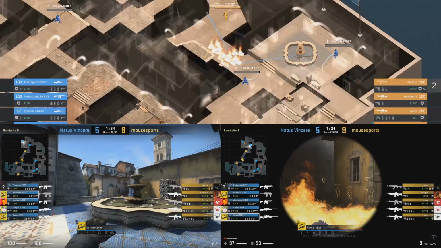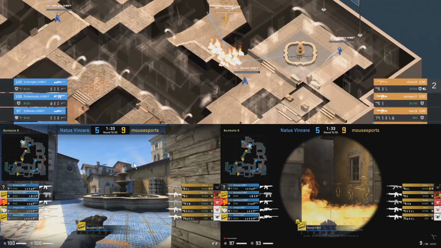Hey guys, in this video I want to show some different ways that you and your team can hold B on Inferno. This comes from the NaVi vs mousesports match, so let's get started.